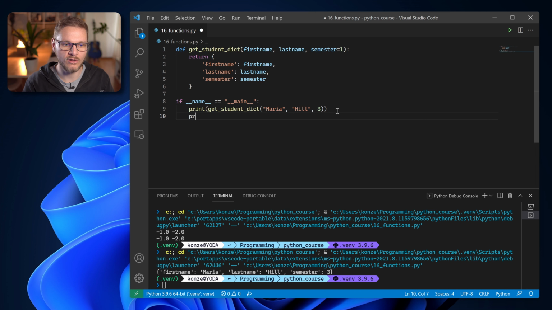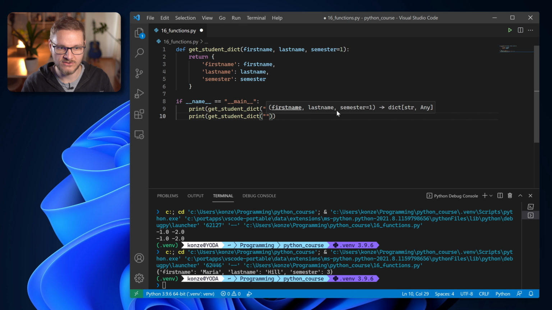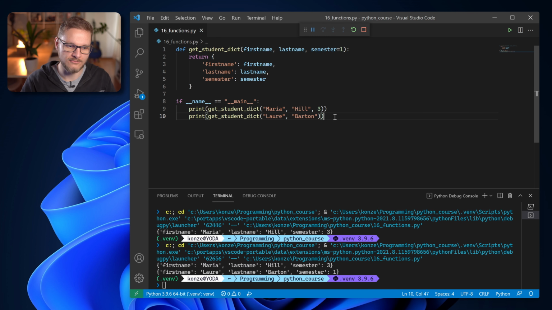If we now call that function get student dict and enter a new student, Laura Barton, and don't enter a semester number and run that, we can see Laura Barton will start in semester 1.